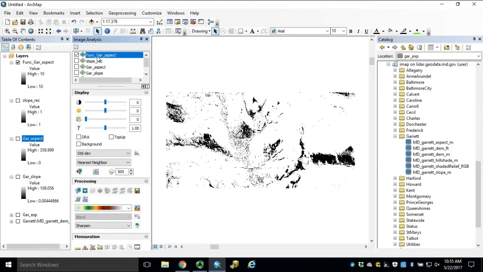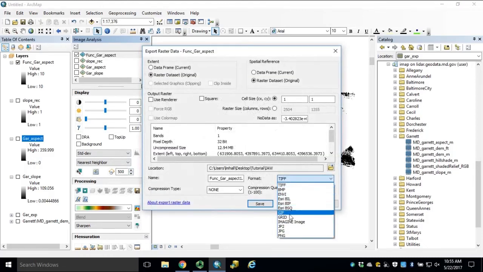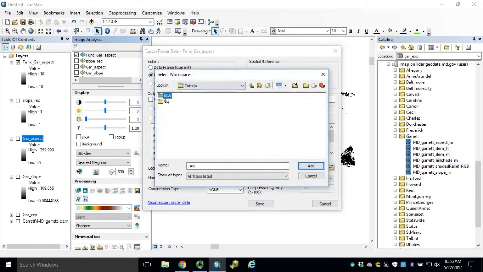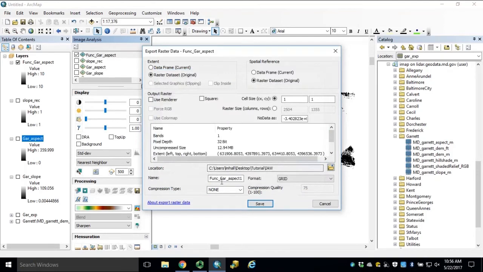Single click our function temporary layer in the image analysis window and export for local copy. Select your output workspace folder and rename our raster appropriately.